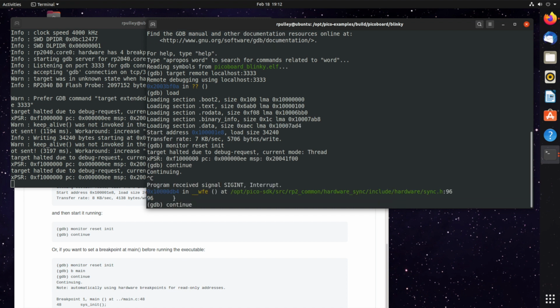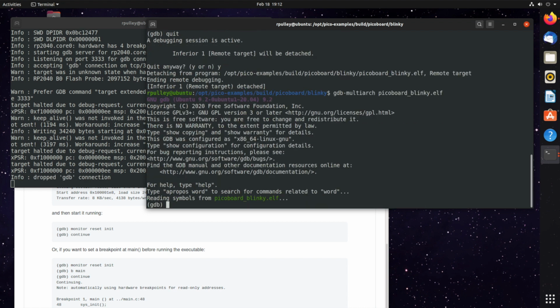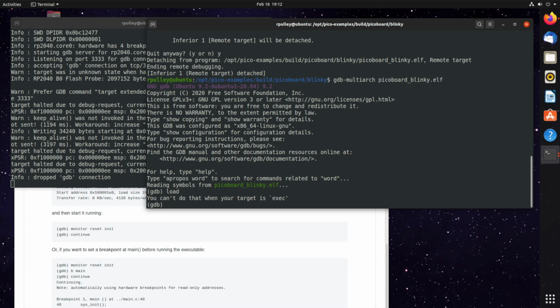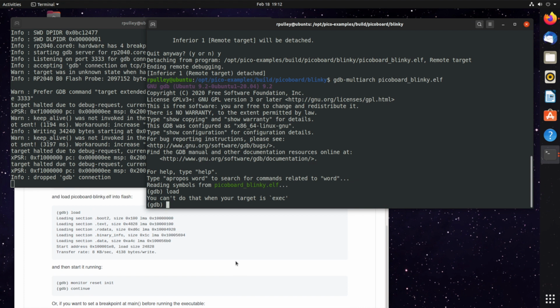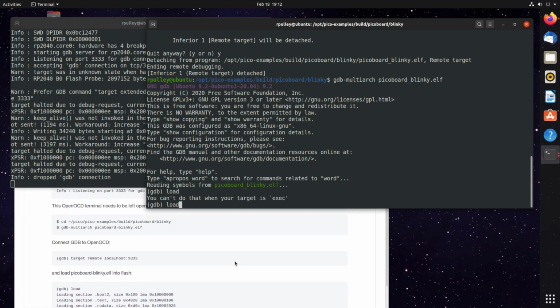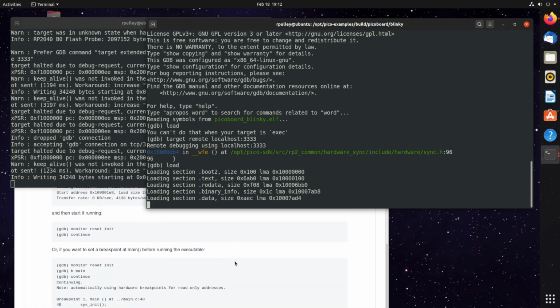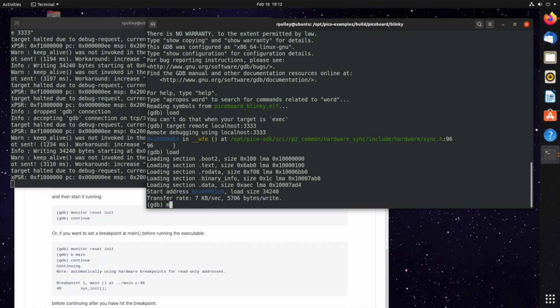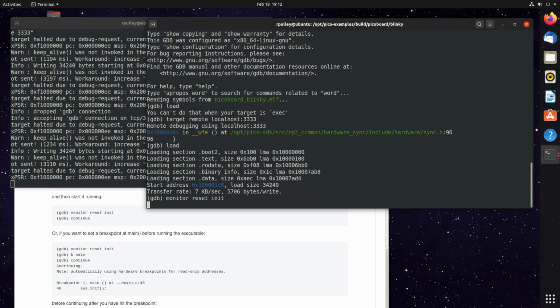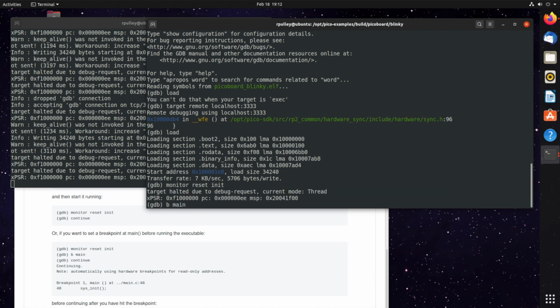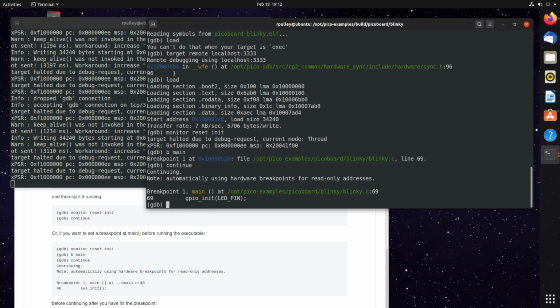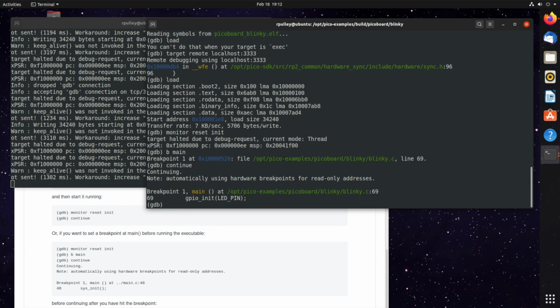Yeah, there's another way we can stop this. So let me just Control C. I'm gonna just quit this. Alright, so I'll run that again. Oh, first, before we load, we gotta do that remote. Target remote localhost:3333, load, and this time we'll do monitor reset init, b main to put a breakpoint on main, and continue. So now it's stopped at the breakpoint on main.